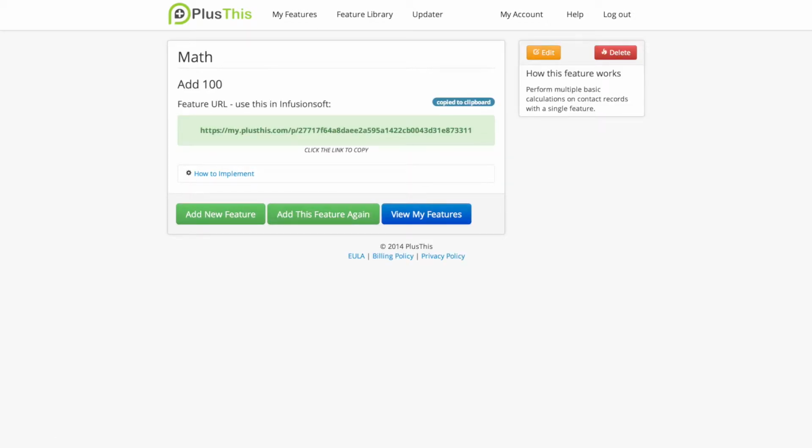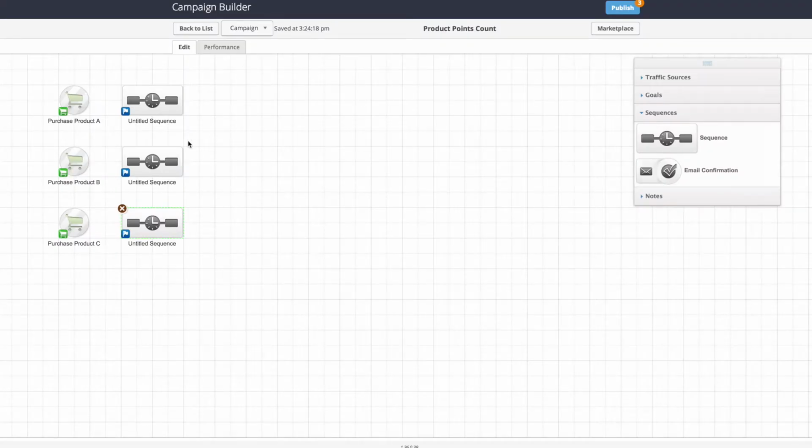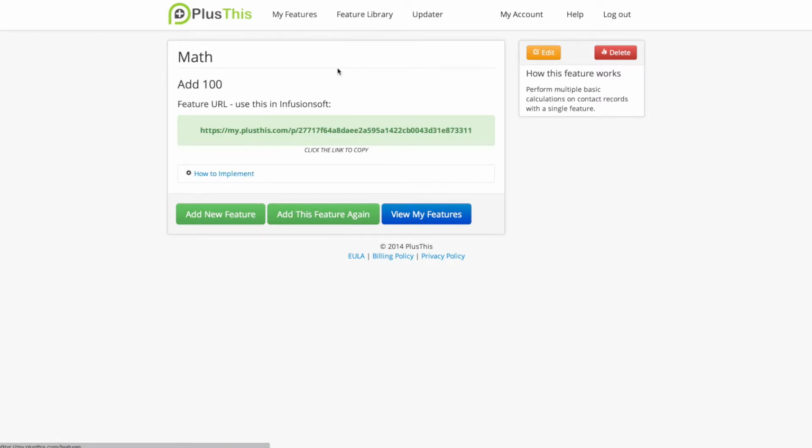And copy this. Now, one thing that you can do here to save on features, you can either create one of these features for each different value. So you could do 100 and then 200 and then 150. Or you could just set it up in whatever the least common denominator is among all the scores. So like in this instance, it would be 50.